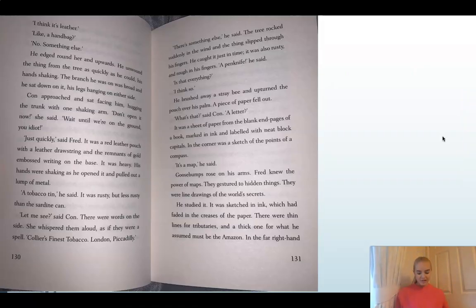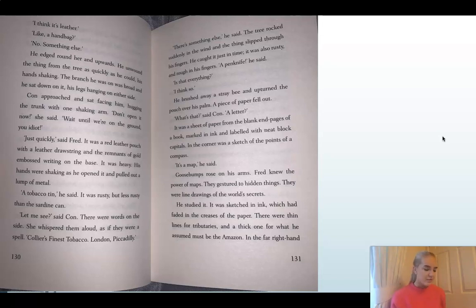Okay, so let's carry on. So we are just at the section where Fred has found this object and he's starting to think and he's investigating, well, what is it? Because he's found another object before. He found a sardine can, didn't he? But he didn't really find much out from that. So let's see if he finds much else out today.